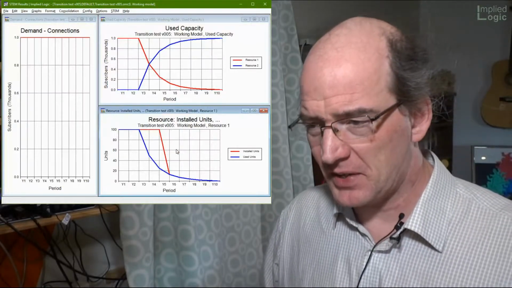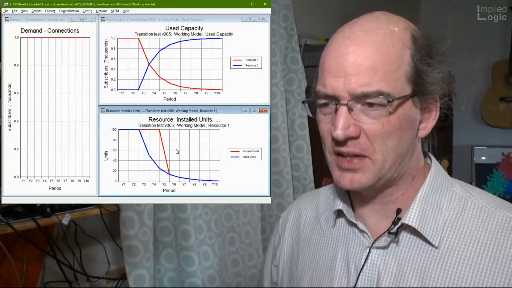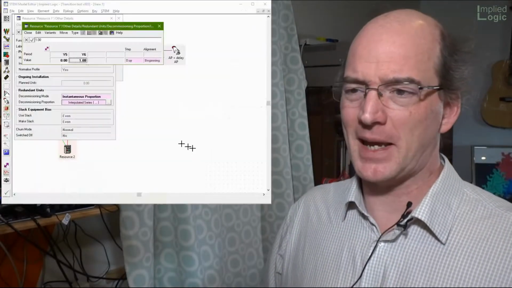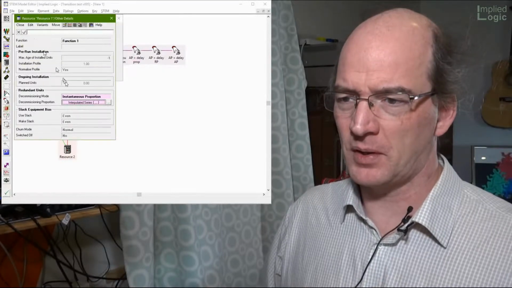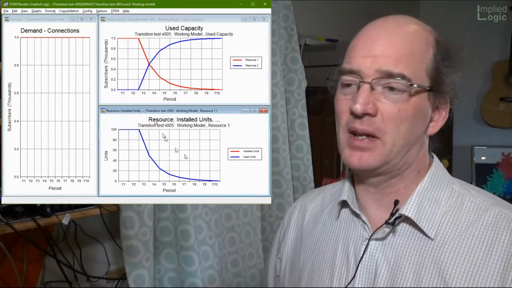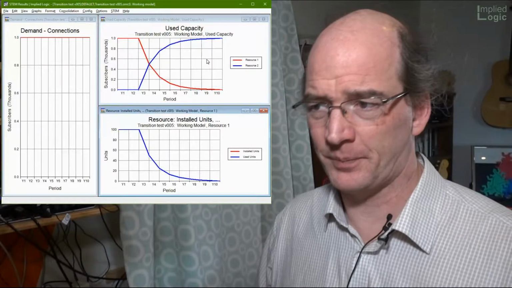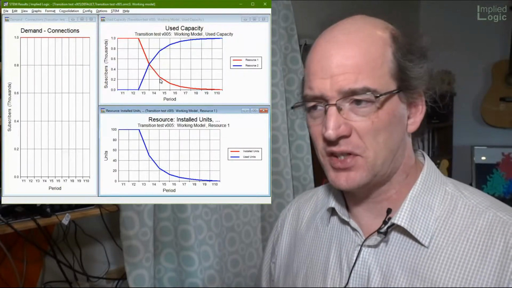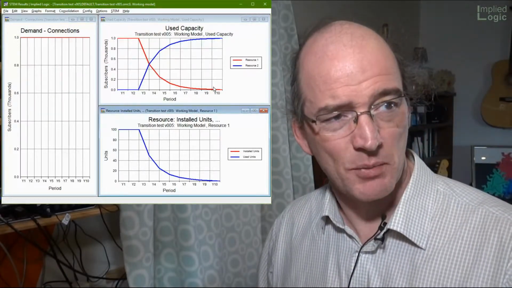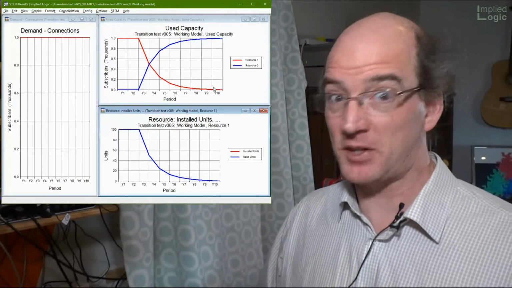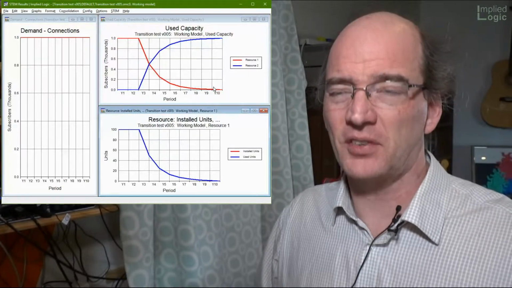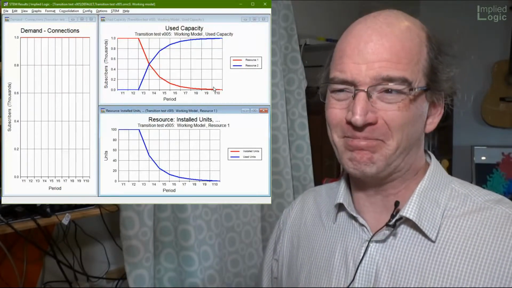In order to illustrate this, for now I'm going to make the decommissioning simpler so we don't get confused by the results, and put the decommissioning back to being just a constant 1. That means they'll go away straight away, so the graph just goes back to like this. At the moment the results we're looking at are just annual, so we're doing 50% this year, 50% this year, and so on. Now this is sort of an accident, but the way it had always been designed was that it's 50% in the period when you do the calculation, and the trouble with that is that if you run your model in quarters, then it's going to do 50% in each quarter. Maybe not so good.